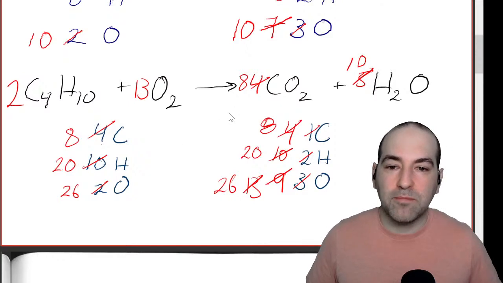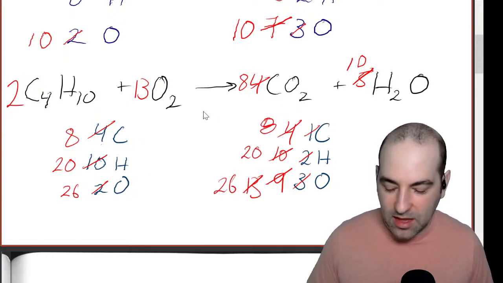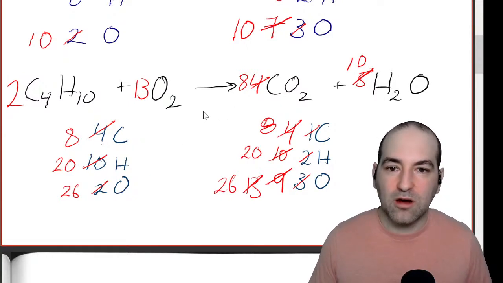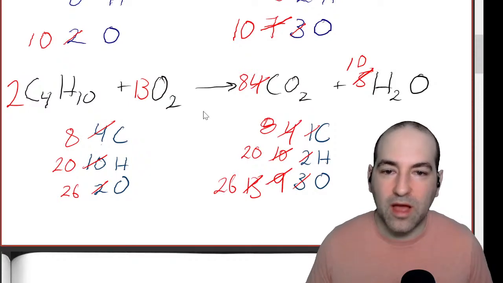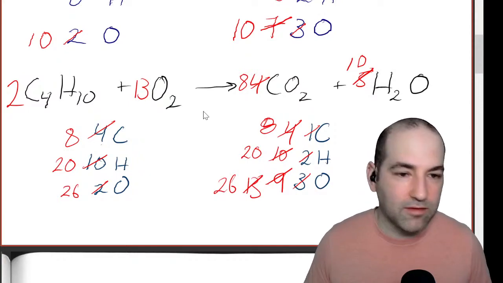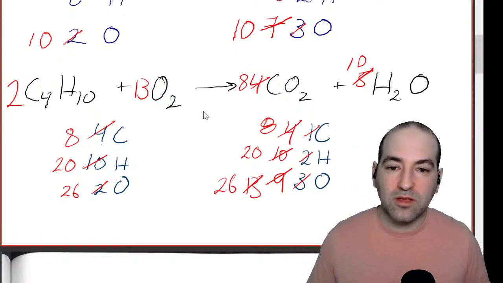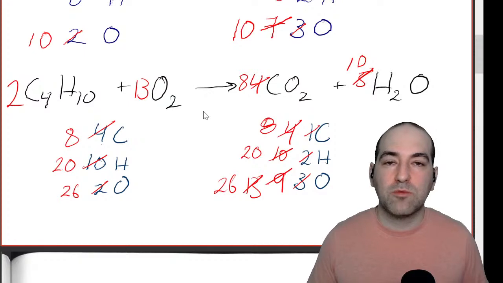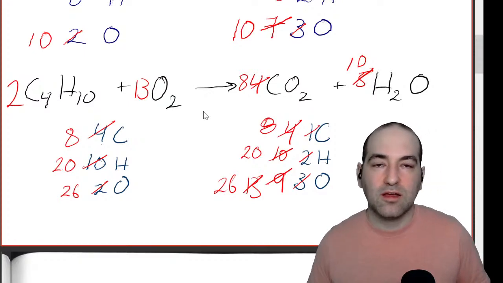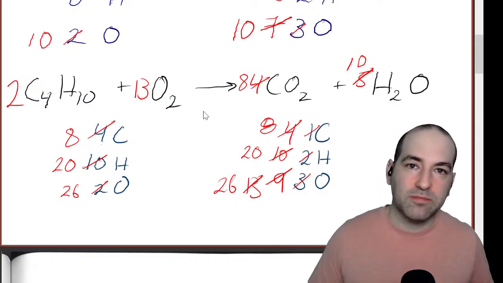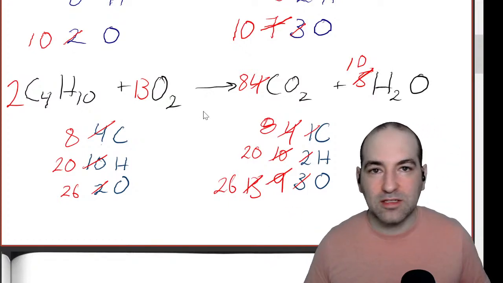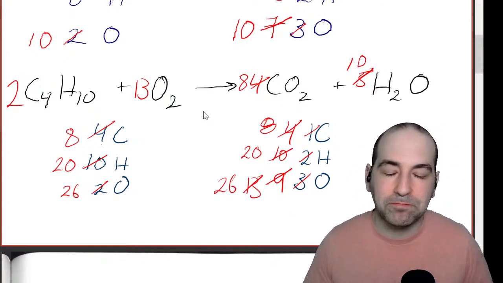Now, if this comes up, if you get things balanced and then you realize, uh-oh, there's no way I can fix this, try doubling everything and see if that makes it work. Other things you can do: sometimes you get in the situation where you keep going back and forth, and you balance one side and that makes the other side get messed up, so you balance that, and that makes that mess up, and so on.